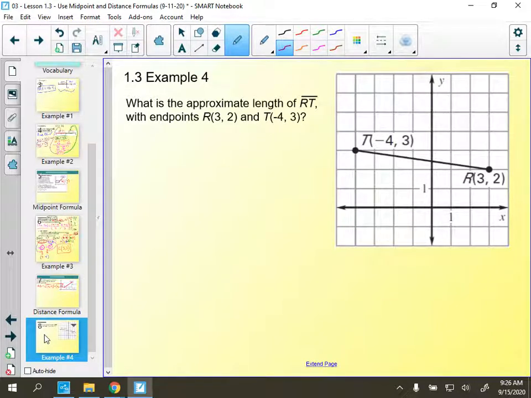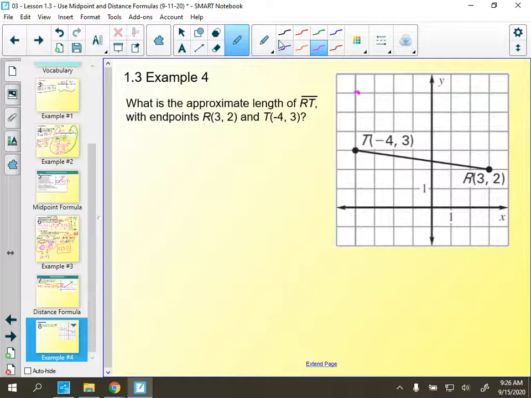Approximate the length of segment RT. One thing I sometimes see is that we're not able to just count and say, oh, that's 1, 2, 3, 4, 5, 6, 7 units. Wow, that was easy, Mr. Crow, I'm not using that formula. Again, unfortunately, it doesn't work that way, because these aren't all the same length. This one might be a little bit shorter than this one, and they're getting longer as we get down there. So I can't do that.